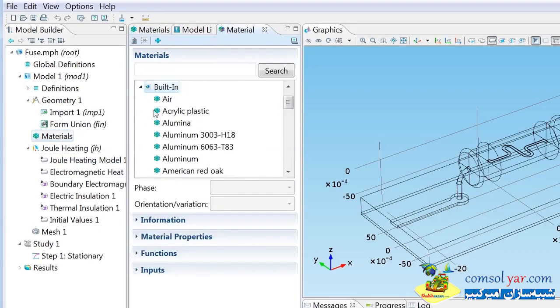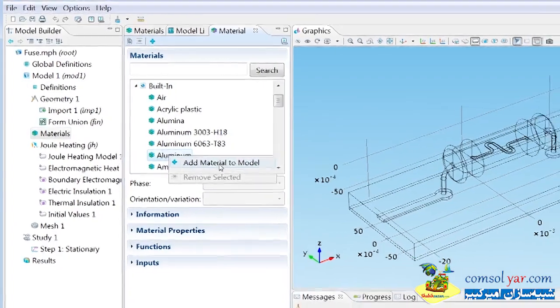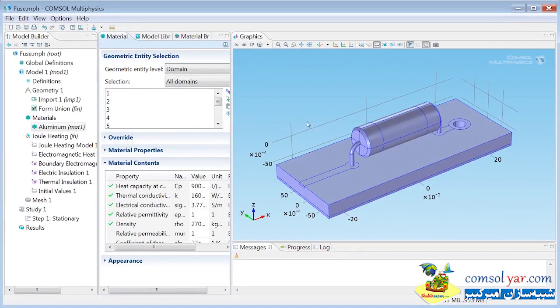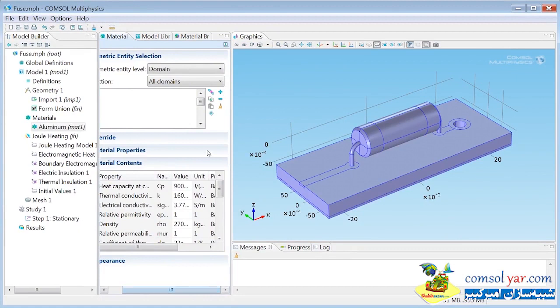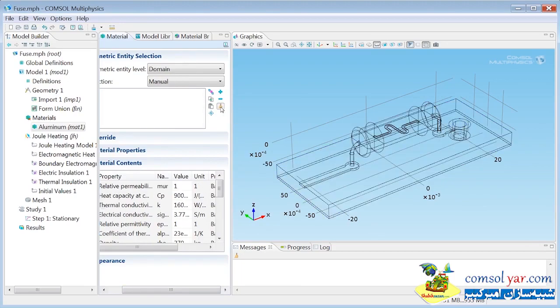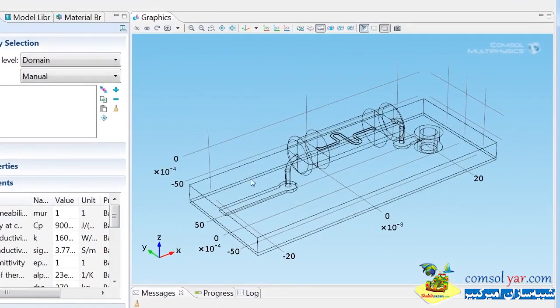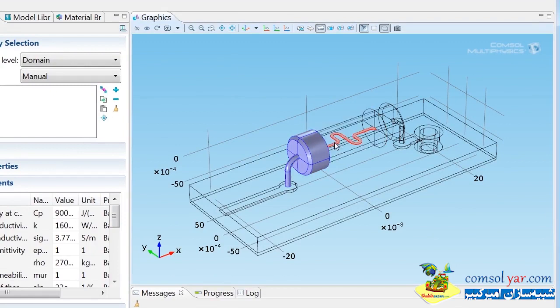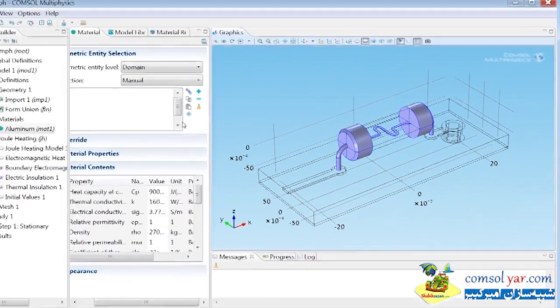So let's pick as the first material aluminum. I'll right click on that and add it to the model. Now this being the first material that we're using in the model, it will automatically apply everywhere. And I don't quite want everything to be aluminum, so I'll just hit this little broomstick and delete it. Now let's add aluminum only to those places where we want it to apply. I'll select this wire leading up to the fuse, the heatsink of the fuse, the actual fuse wire, the second heatsink, and finally the wire leading down to the circuit board. Those are now all aluminum.